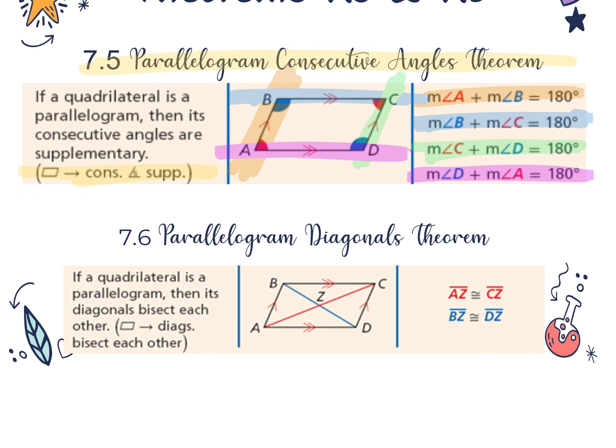Okay, it's not too hard. If you look at it, you could kind of figure it out. The last one has to do with my diagonal lines. So diagonals are going to bisect each other. What does it mean to bisect? It splits the line evenly. So diagonal lines bisect each other.